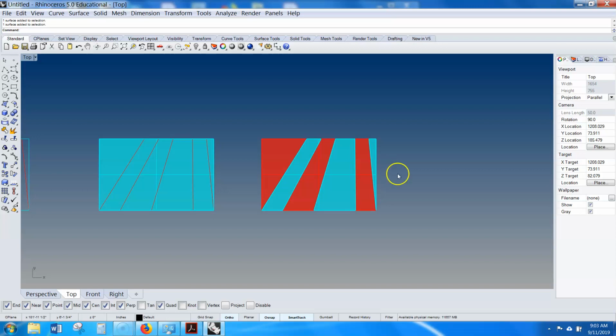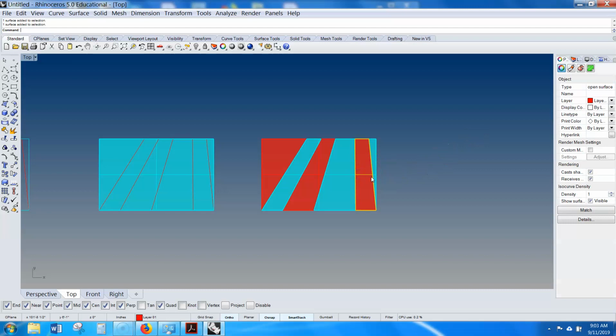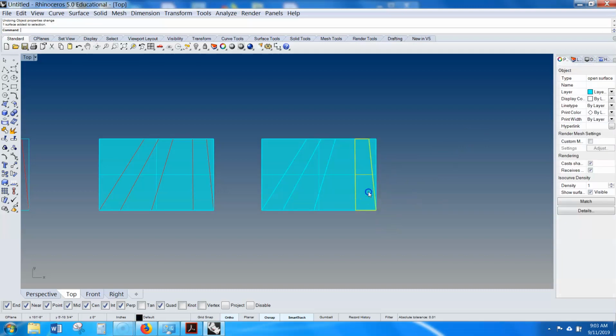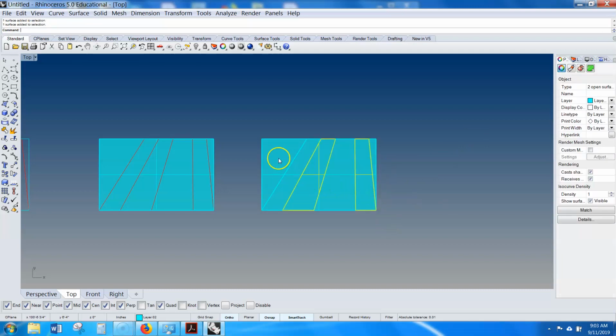How did I turn it red? I just selected these. You can either select them and hold down shift. So select three. And then you can come over here to properties and I can just go display color and change it red. You have that, Emily? No? Try to do that, everybody.